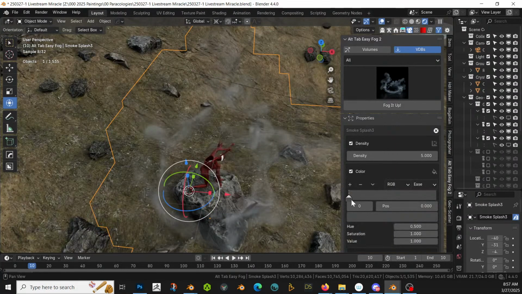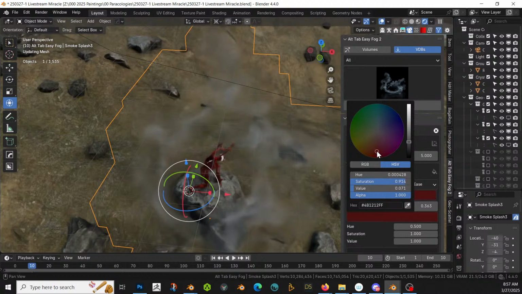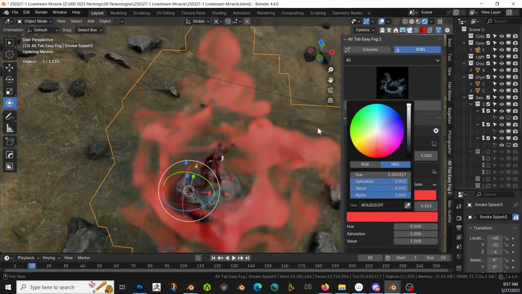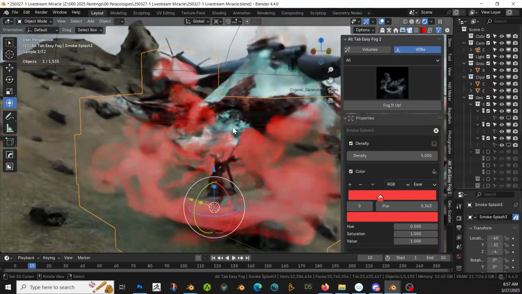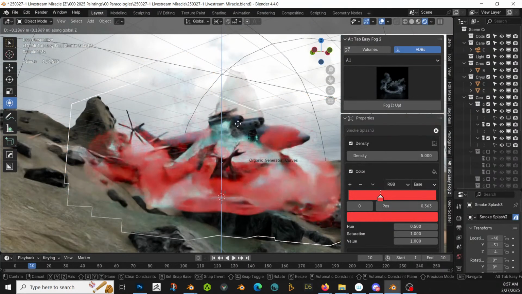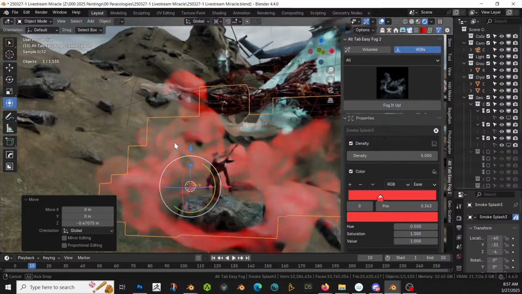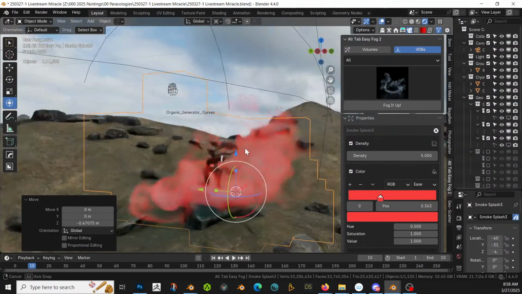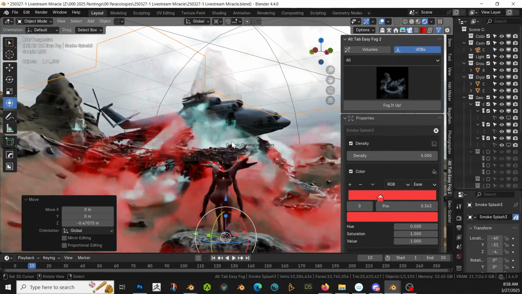Color. That's kind of neat. Trying to deal with the corruption. I think that's fun.